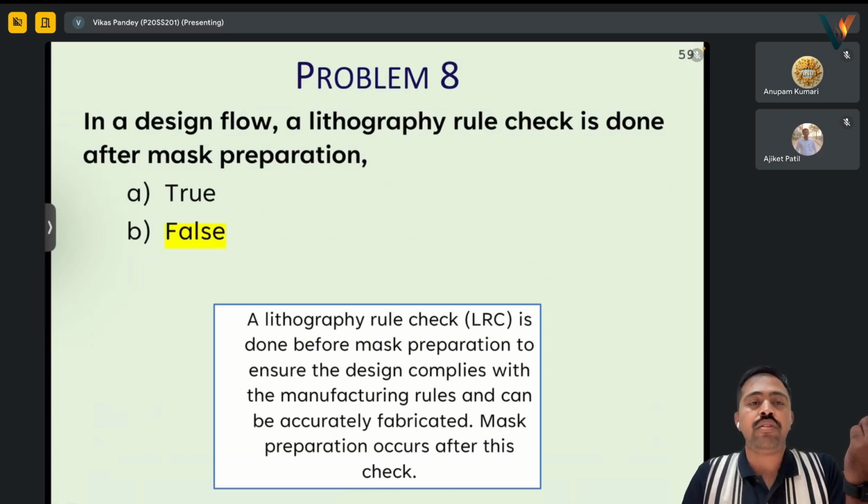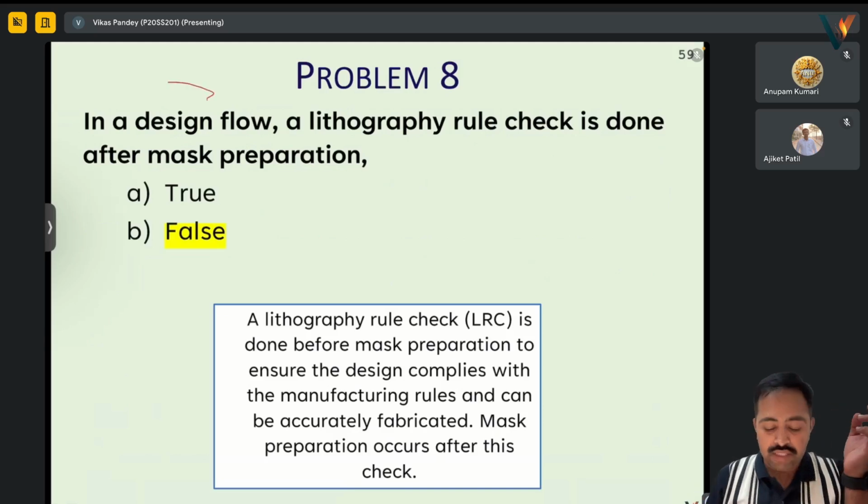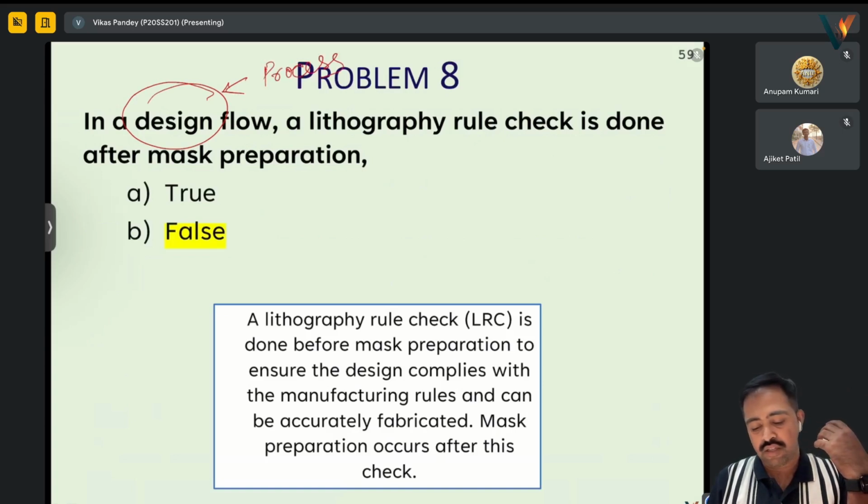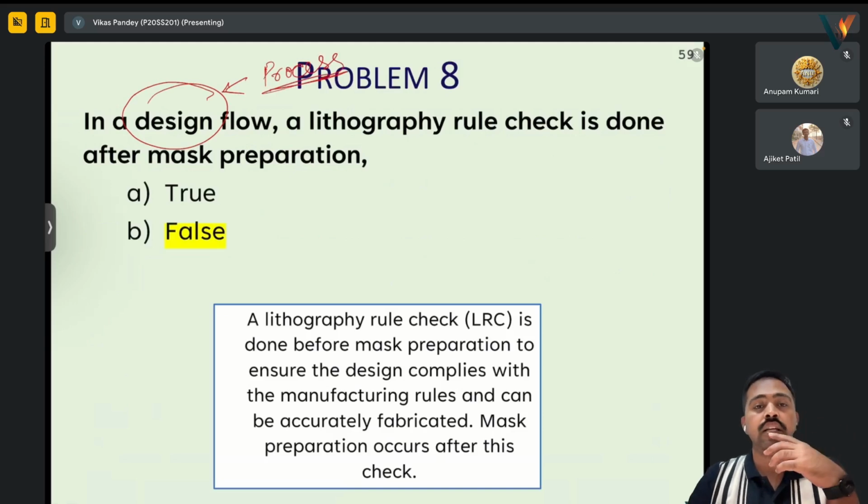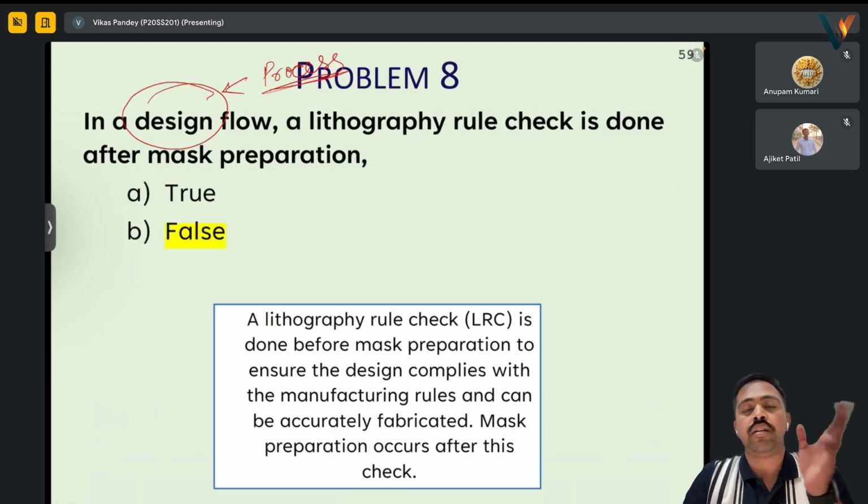So in a design flow where the process is understood before making the design, this lithography rule check is done before the mask preparation, not after. And that ensures that the mask that we are making doesn't have to be remade.